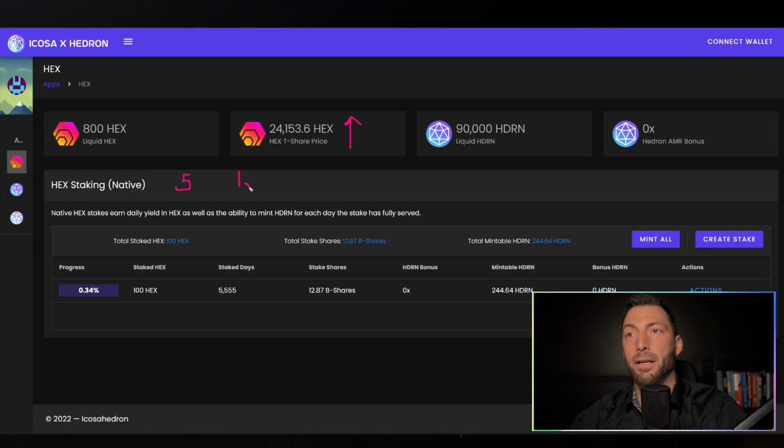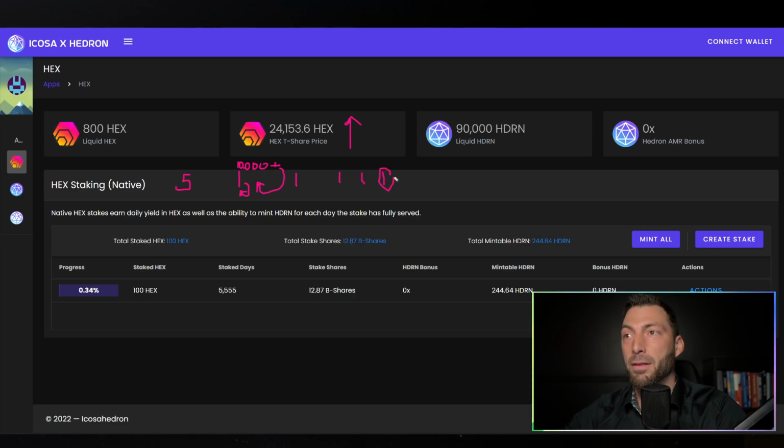At the end of that year, they took their yield and reinvested it. So now they have 10,000 hex plus their yield, and they reinvested it for another year. And they took that yield at the end of the second year, reinvested, and they did this 5 times.